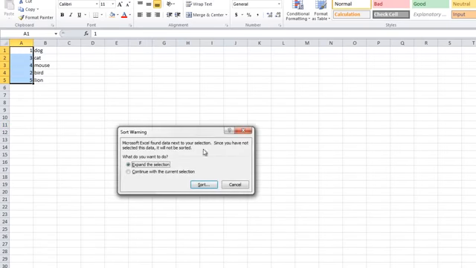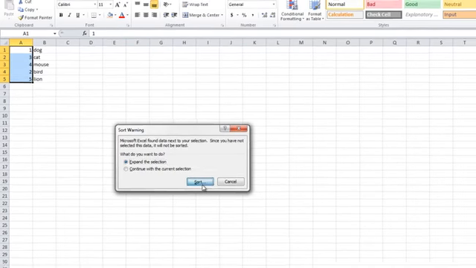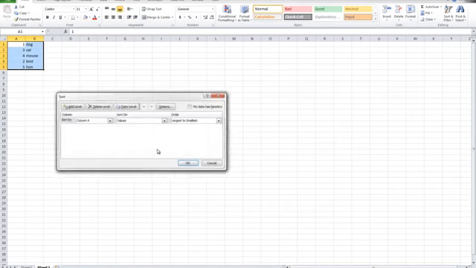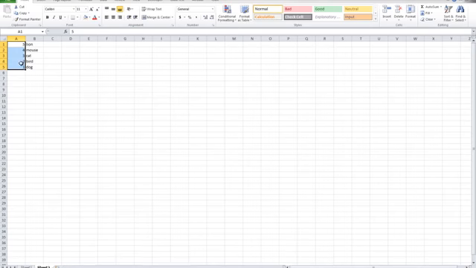All the contents in column B that are adjacent. Excel right away gives me a warning and says, if you're sorting the data that you just highlighted, the other data in column B is not going to sort with it, meaning the line is going to leave the number 5 when 5 moves away. When 2 goes to the top, bird will remain in the same place. So I'm going to show you what I mean. Right now, I'm going to sort everything by, well, take a look. I sorted in ascending order, but I don't want that.